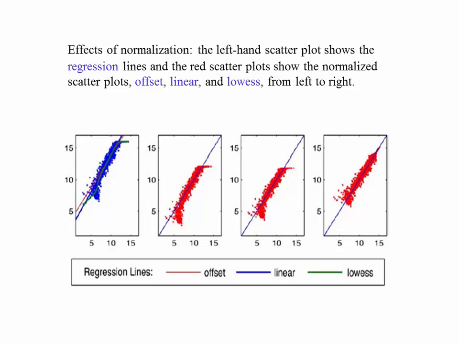So the left one is without any offset, right? This is with the offset correction. This is the result of linear regression, right? Where even the line may not be 45 degrees, so you're doing this linear regression, and then this is LOESS, right? Where you are actually doing an additional correction, okay?